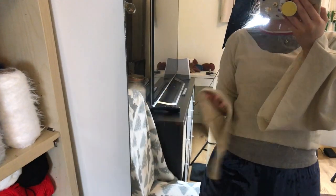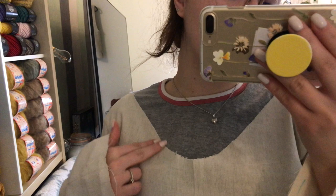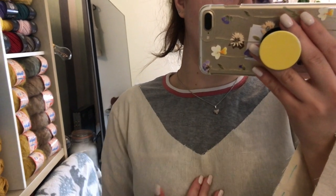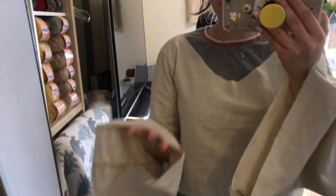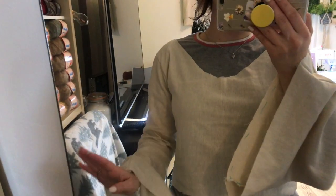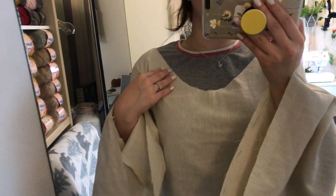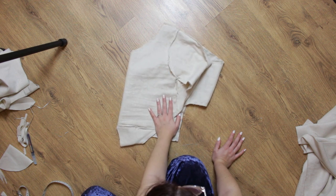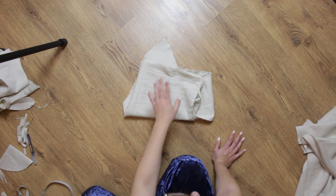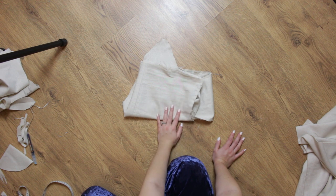So here we have the sleeves and the top completed and we still have to do the finishings around the neck and also here on the wrist. So I'm going to leave that at the end because then I can do all the finishings at the same time, including the hemming as well. So from here I'm going to be leaving this aside so I can finish this later and then I'm going to be doing my skirt.